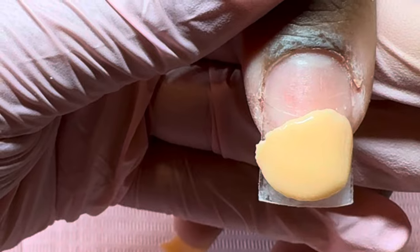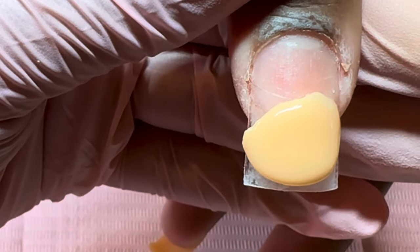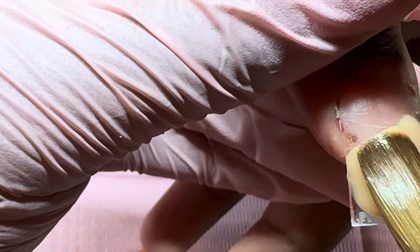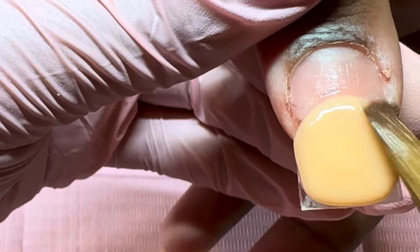I'm pretty much done with the application now. Do y'all see how her skin looks around her nail? Like, sis was going at it. She was hungry. So after I'm finished with the application, I'm going to start e-filing and stuff. So I'm going to jump back in and let you guys know what I'm using to e-file.